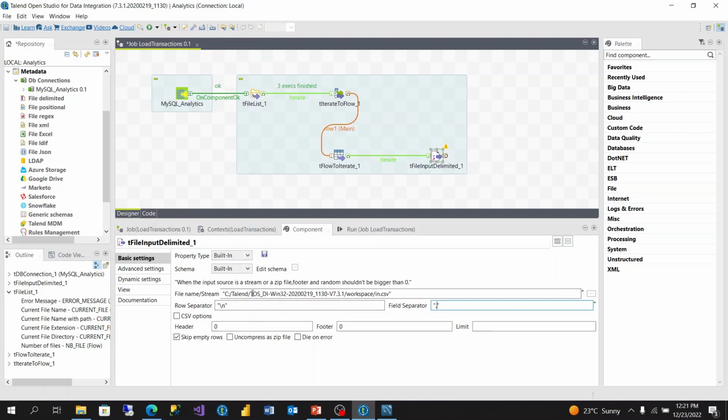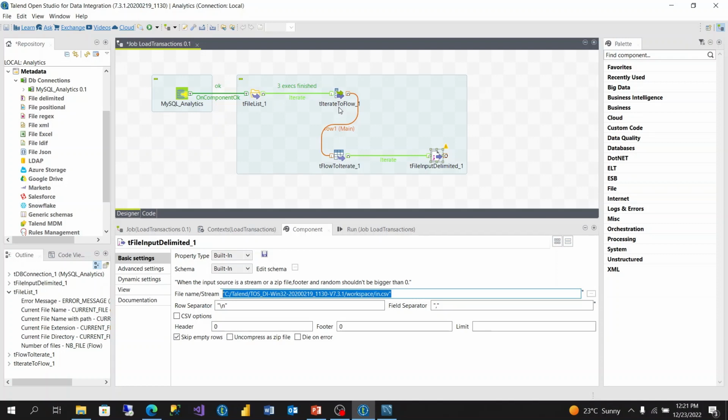So for the file name now, we're not going to give a default file name. What we're going to use is the output of tFlowToIterate. So tFlowToIterate is going to be iterating the output of our tIterateToFlow. Yeah, it sounds confusing.